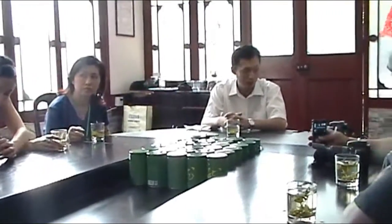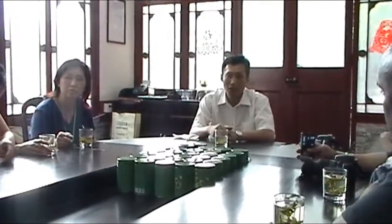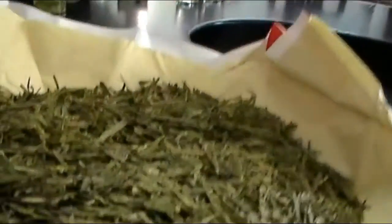Because first, high quality tea in China is not like a mass product. It's limited, so this is not for export. The second, the good quality tea in China is not cheap. It's very expensive. Sometimes it's crazy price. And if we export, the price will be at least a double.